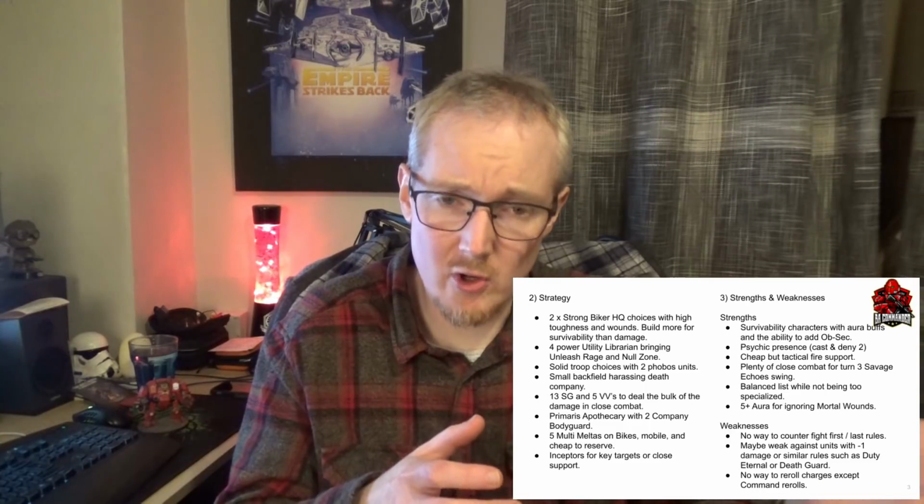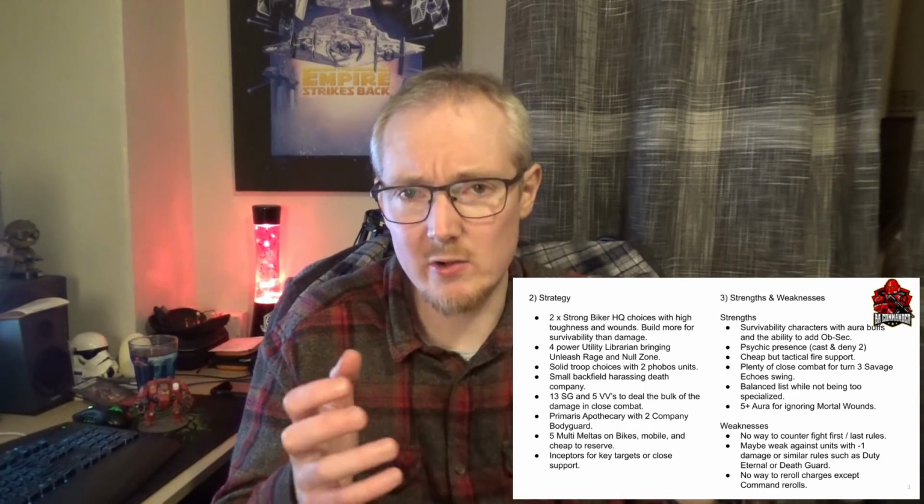And then finally, the only other thing that I think is maybe a weakness is there isn't really any way to reroll charges in this list. You can normally sort that by taking the Company Champion, or you can sort that by taking the Icon of the Angel. I guess the list has just run out of relics, so the only way you could really do that would be to give up something.